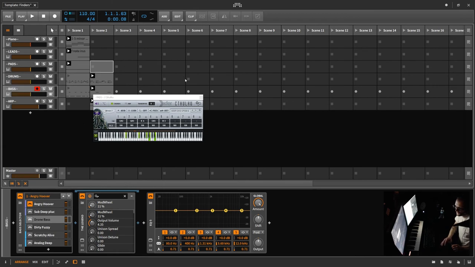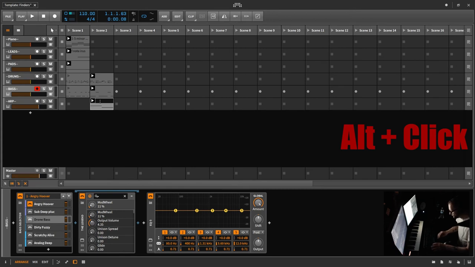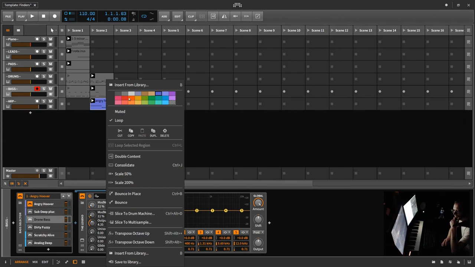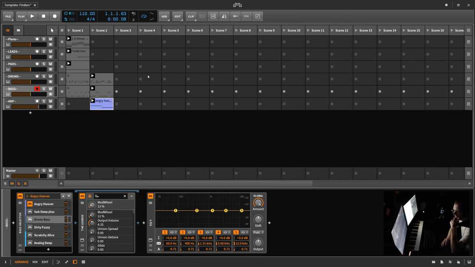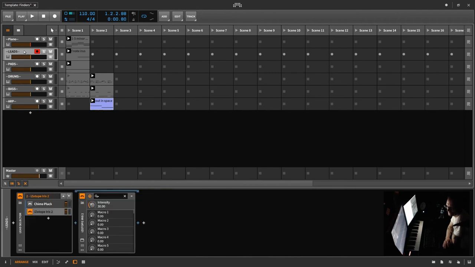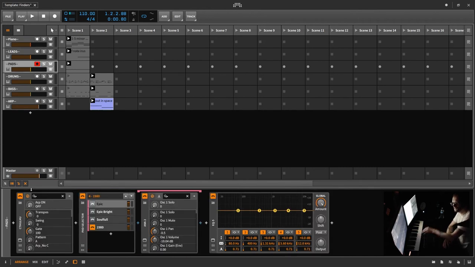For example, if this is the Angry Hoover, you know, let's say this is Angry Hoover right here. You're just going to alt-click. You got to alt-click on there. That's the fastest way to do it. Call it Angry Hoover. Okay, just like that. So there's your Angry Hoover, and you can tell Angry Hoover right there. Oh, that's a purple type of thing right there. I think that's the right color. Anyway, that's where we're at. Got a lot of different sounds on one screen, which is kind of nice, you know.